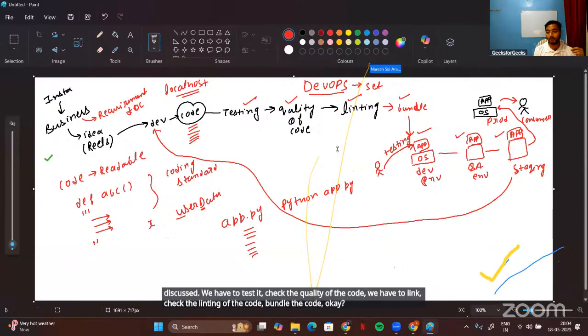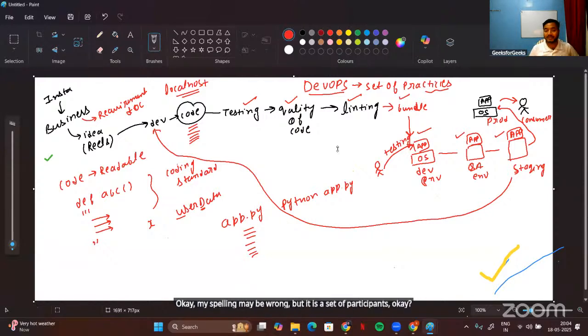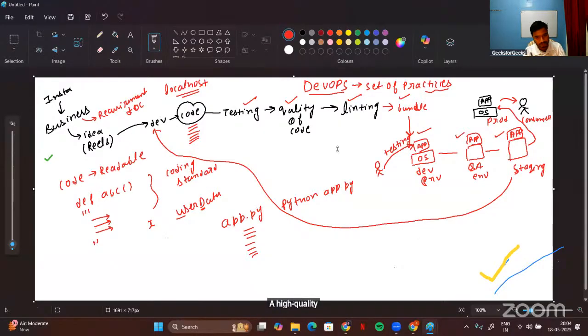Okay. Again, my spelling may be wrong, but it is a set of practices. You can also consider DevOps as an umbrella of tools. So a lot of tools we are going to use under DevOps, under the hood, to release high quality software. Okay. That is our main agenda over here.